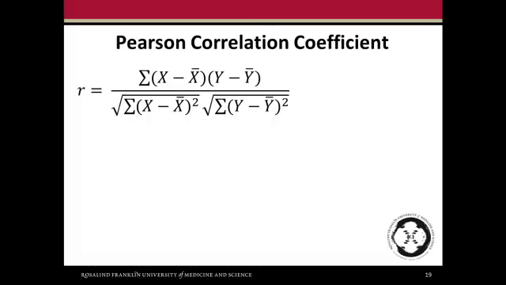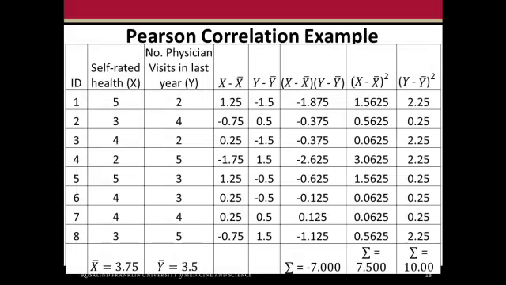So in the numerator, we have the deviation scores of our x variable, whatever we're calling x, and whatever we're calling y. So those deviation scores multiply together for each individual and then summing those up. That's in the numerator. And then the denominator is looking basically at the sum of squares for our x and y. And we already have these from these last three columns. That's all the information we need, is the summations from those last three columns.